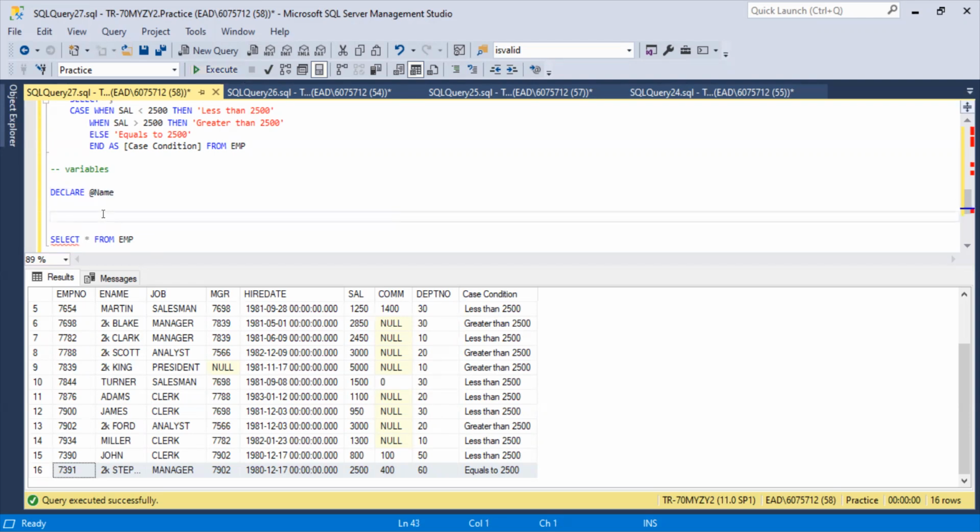Now I have to give a value for this. For that, set @name equals to, and you can give any value. So this is how we can declare the variable and give a value for it.